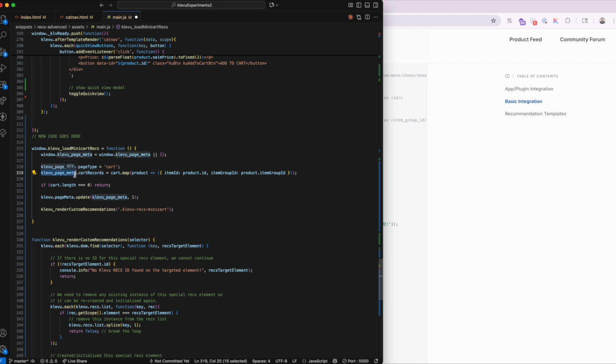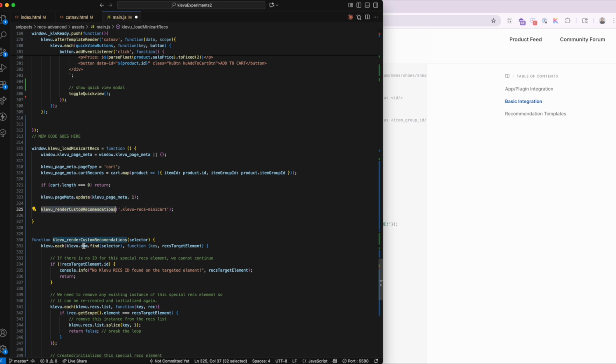once you've modified this Klevu page meta, there's code in our library that registers those values. So this is the way that it gets registered. You have to make the changes, then you call this Klevu page meta update, you pass in that variable, and then you just pass in this one. Whatever that means, that's what updates our library so that whatever changes you've made have been registered in our library.